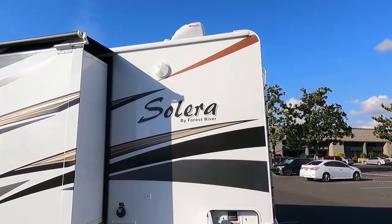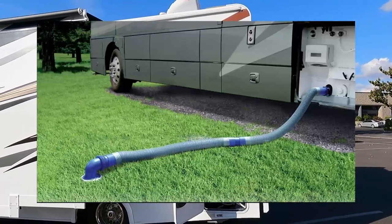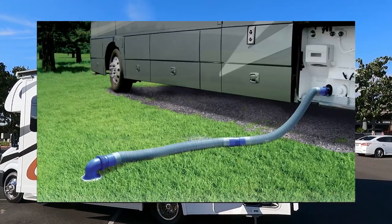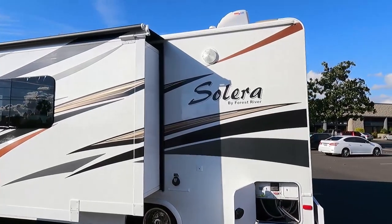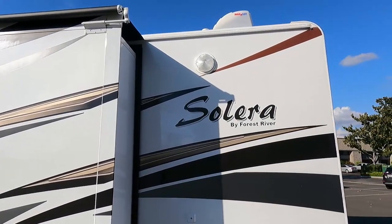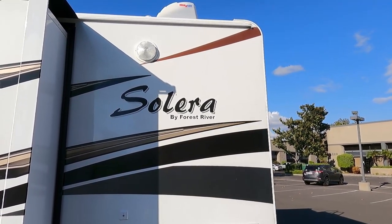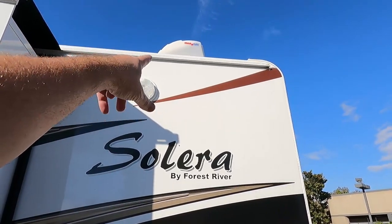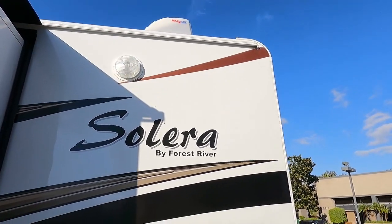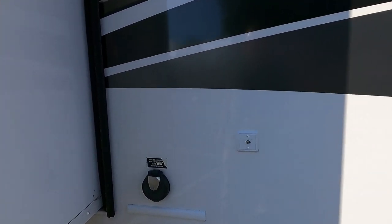If you hook up to the campground and you hook your hose up, you can stay connected for a month and never have to really mess with your toilet at all or your shower water. You could just take nice long showers. You never fill up the coach because this is a residential style plumbing with holding tanks. And when you're at the campground, you have a big area light to help you see when you hook up your station. This little black thing here, this is your power connection.